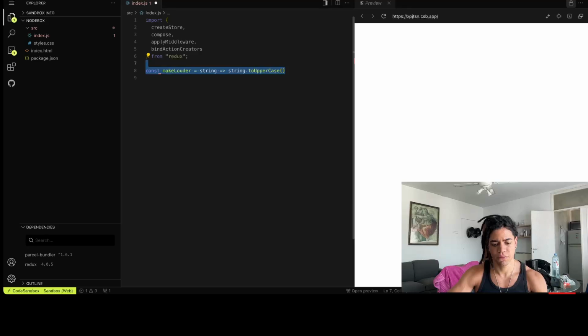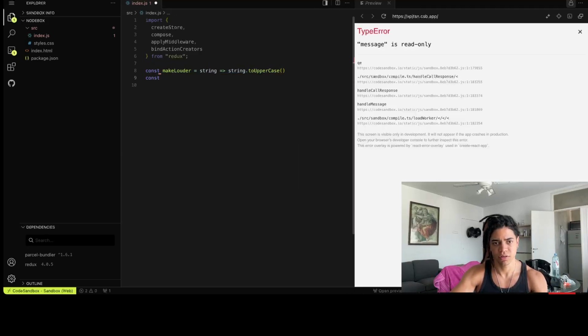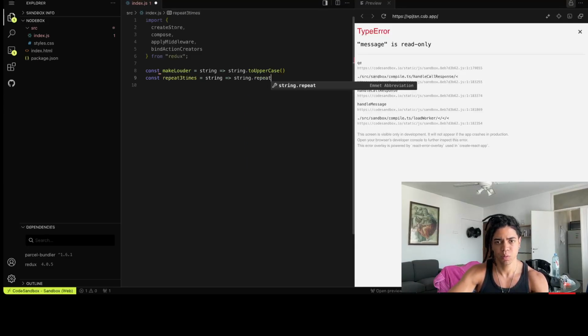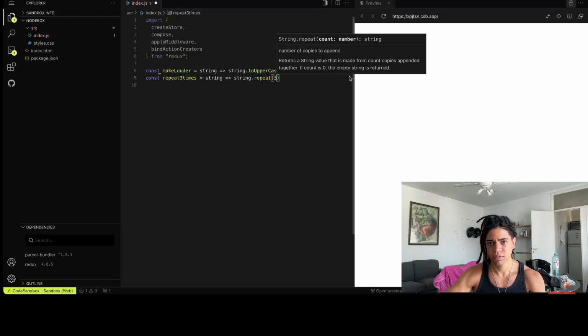And another function here, which is repeat 3 times, which will be a string, and what I want you to do is string dot repeat 3 times, right? The number of copies to append. So I want you to repeat these strings next to one another.